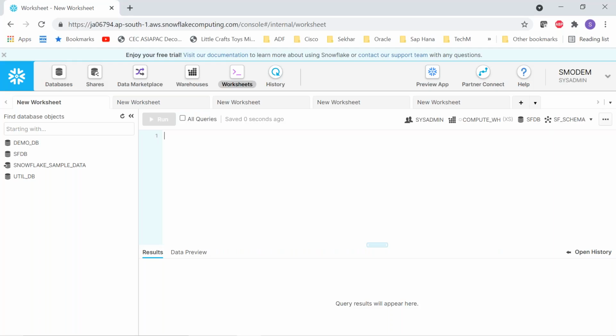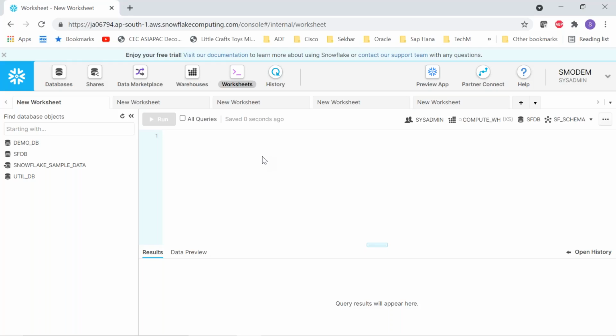You can see it at the top right and here also. The above one is the default one, and the lower one is the one we are in the session. The context applies only to this worksheet, and each worksheet can have different roles, different databases, and all this stuff.